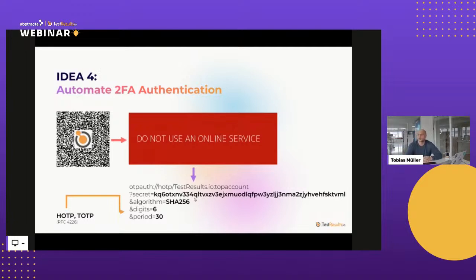And I have seen that in the real world all the time, that people are asking how to disable two-factor authentication. We don't need to test that anyway. That is a trusted service from Auth0 or whatever. And don't do that. Don't cut away the most important stuff of your application, because if the authentication doesn't work, none of your users will ever be able to log in.